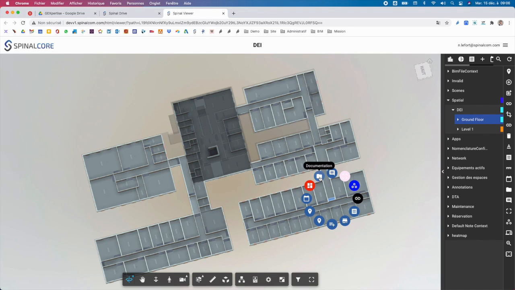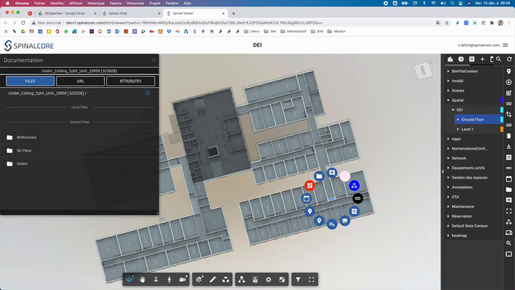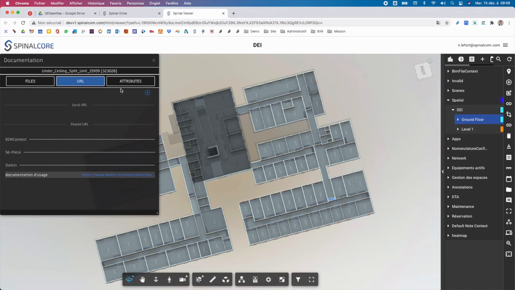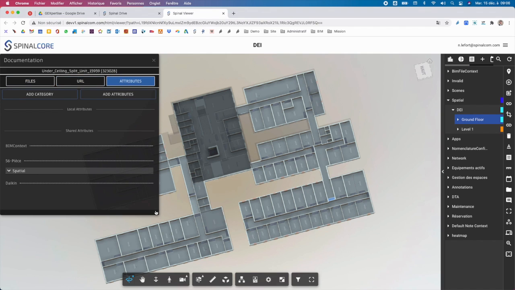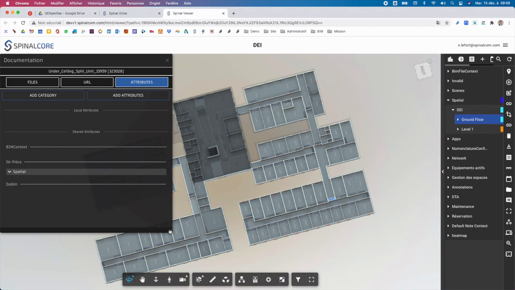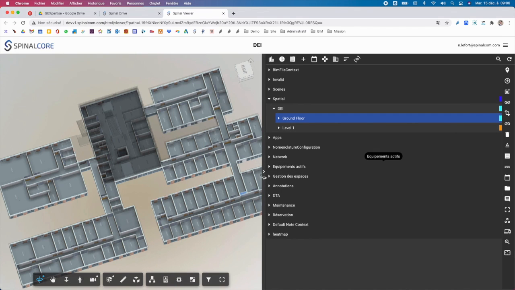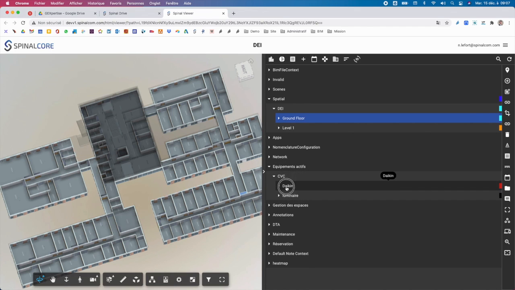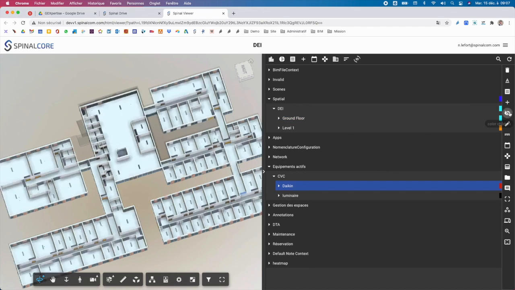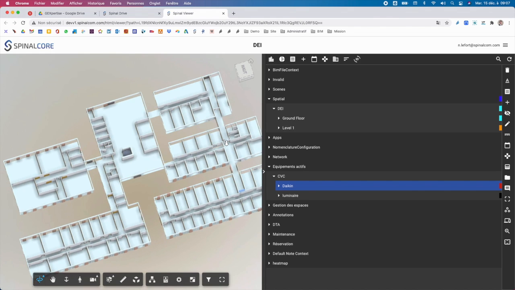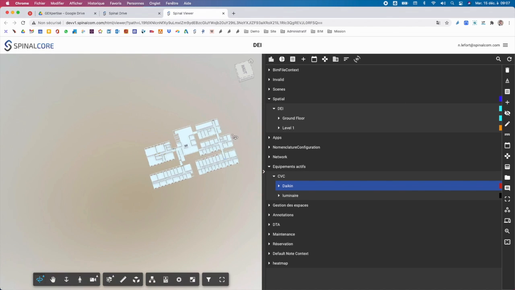I'll be able to find, for example, its documentation, all the useful links, and of course, the list of attributes that are included in the digital model. So you can see that you can rely on the digital model as a source of information. We already have a lot of information. On the side, you can see that you can organize a certain number of pieces of equipment. Here, I've created a group with all the air conditioning equipment. Afterwards, we can of course reorganize the data on the go.